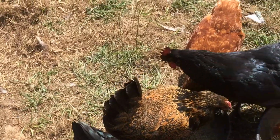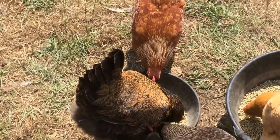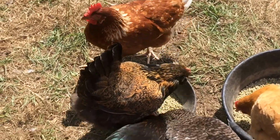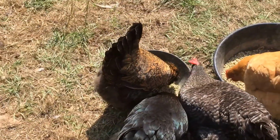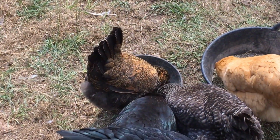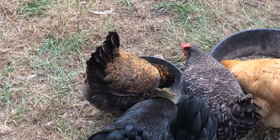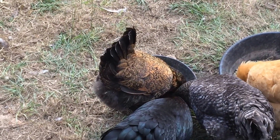So if you're looking for production, then Easter eggers or Americanas are not going to be producing every single day. Sometimes she'll give me like 3 days in a row, but she'll skip at least a couple of days a week. These are pretty young. They just started laying maybe like 2 months ago.